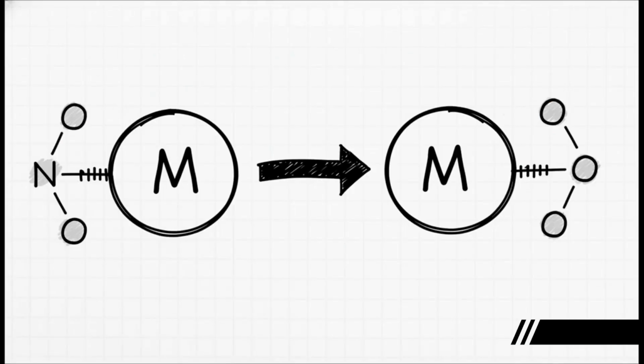Take the nitrite ion, NO2-. It can attach to the metal through its nitrogen atom, which gives you the nitro complex you see on the left. Or it can flip itself around and connect using one of its oxygen atoms, which gives you the nitrito complex on the right. See? Same formula, but a completely different bond is holding it all together.